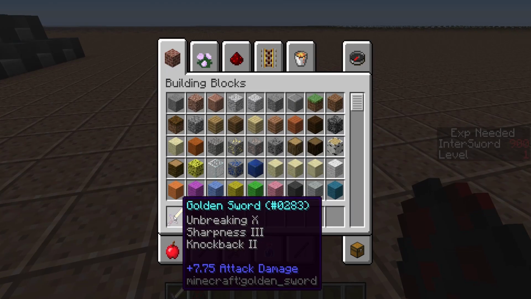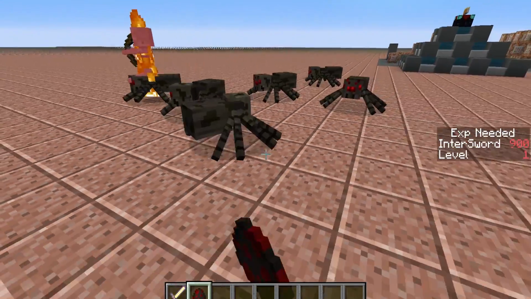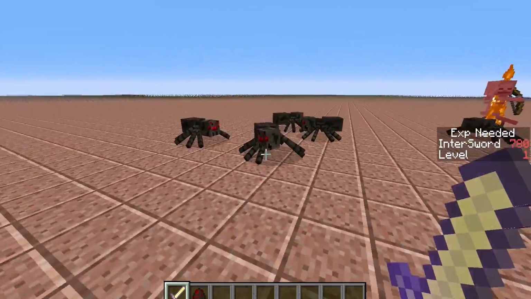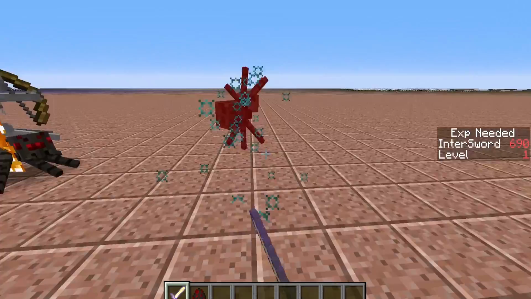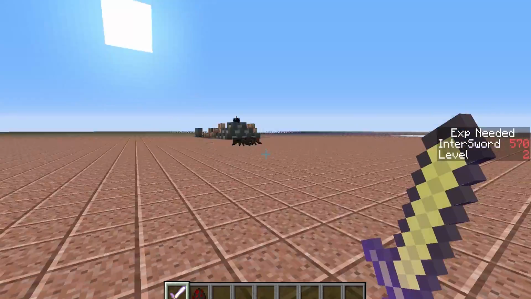And we have our Ender Sword here, which is sharpness 3, knockback 2, and unbreaking 10. Oh, spider jockey. Hello. So let's just take out a couple of these spiders. This one needs 900 XP before it evolves, and it does take a little while for it to evolve. So we kill. Come on. So 600. We're level 2 now, and we get sharpness 4.